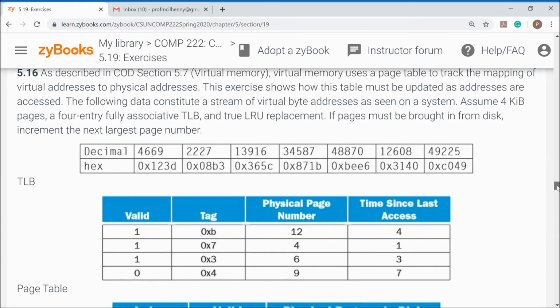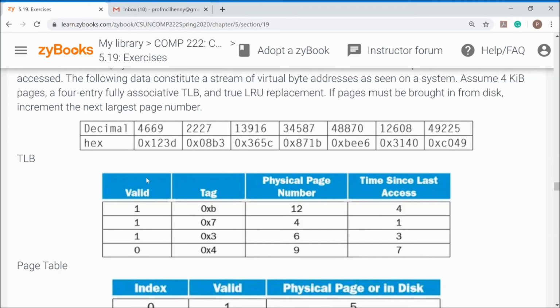We start off, here's my page table. I'm sorry, this is my translation look-aside buffer. So we're going to have a tag of B or 11, a tag of 7, 3, and 4. And for each of these entries, my tag is most likely my virtual page number. And we're going to say what's the physical page number it translates to.